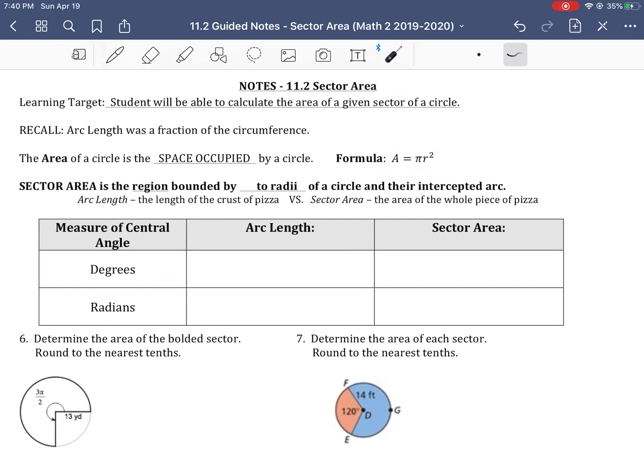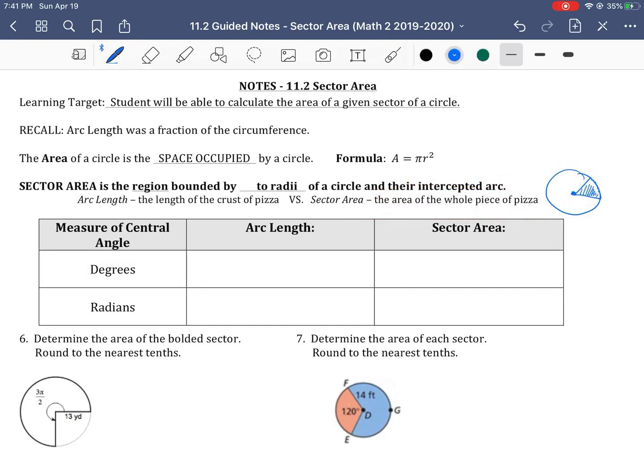So when we talk about sector area, we're talking about a region on the inside of the circle. For example, if I have a little circle here, the arc length of this piece is just the length on the outside, but the sector area is a certain fraction of the area. So whether it's a fourth of the area of the circle or half of it, you're just looking at a fraction of it. And again, to relate it to something we all relate to, pizza. Arc length is like the length of the crust along the outside. Sector area is if you were finding the area of the whole piece of pizza that you were going to order. It's the whole thing on the inside and we're finding the area there.